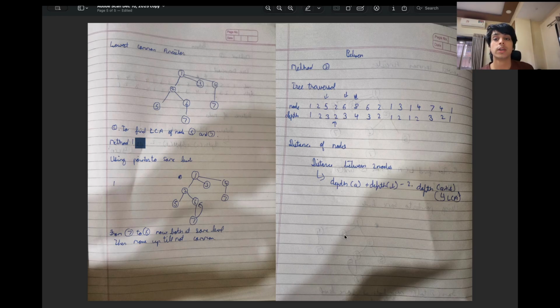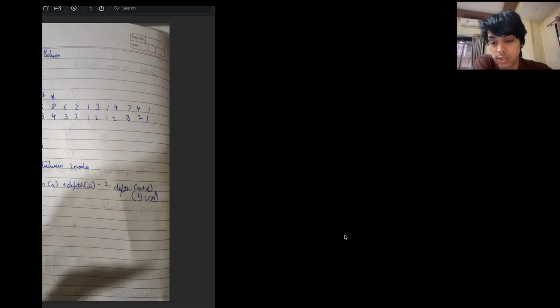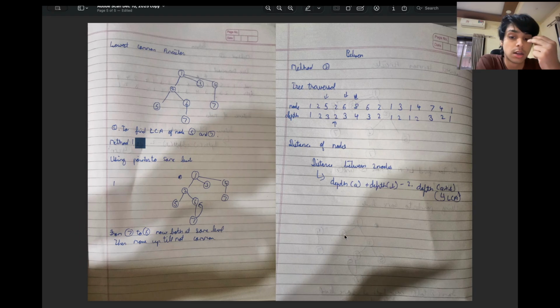Now we'll talk about the lowest common ancestor. We have two nodes and we need to find the lowest common ancestor between them. There are two methods of doing so. First, suppose both the nodes are not on the same level. In this example, let's take node 5 and node 7. If we want to find the lowest common ancestor of these nodes and they are not on the same level, we will first traverse from 7 to a node which is on the same level as the other node. Here 5 is on a higher level than 7, so we move up from 7.